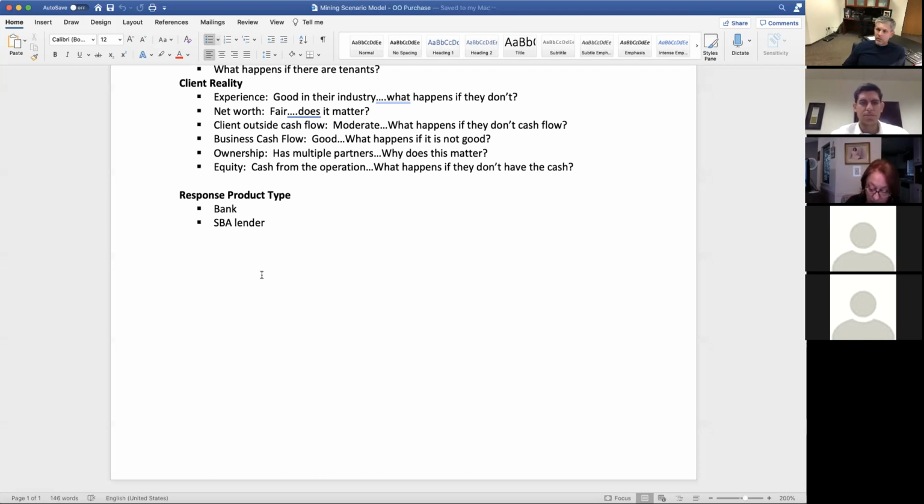So net worth is good to look at. By the way, when I say net worth, that is all their personal assets minus all their personal liabilities, gives you their net worth. Okay, that's the equation. Assets minus liabilities equals owner's equity. That's kind of the accounting version of it. So it's not a big deal, but you do need to know where you get that. Personal financial statement is where you get it. That gives you all the particulars.